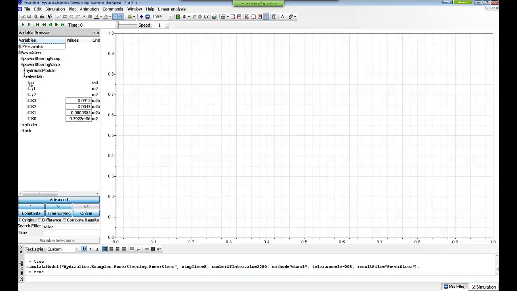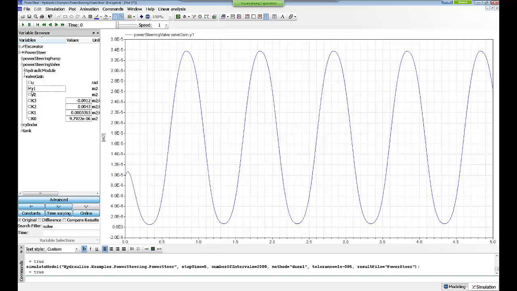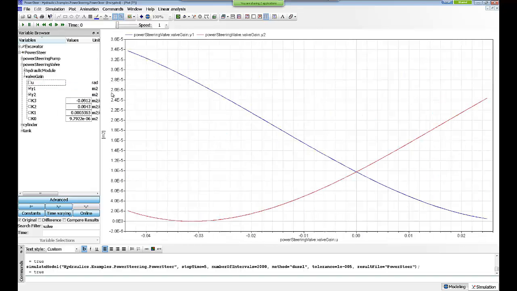This one. So Y here is the difference in the steering input and the rack motion basically. So if we plot the outputs as a function of the input, we can see the boost curve.